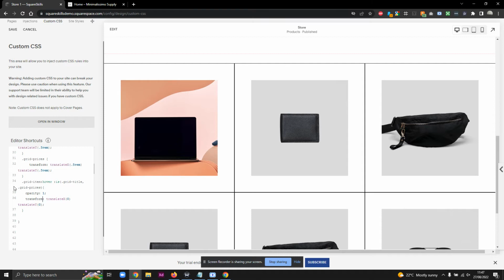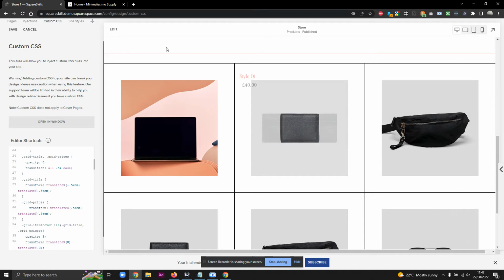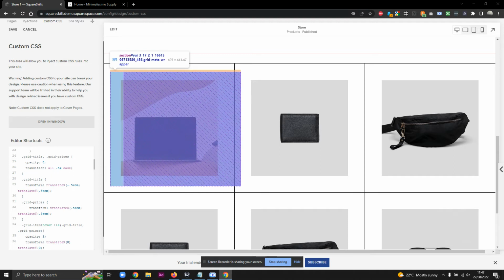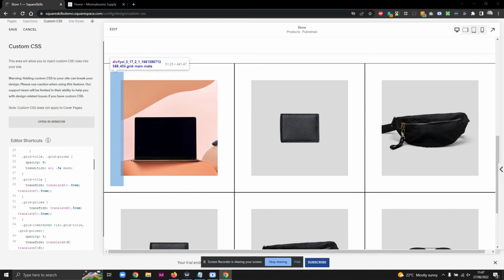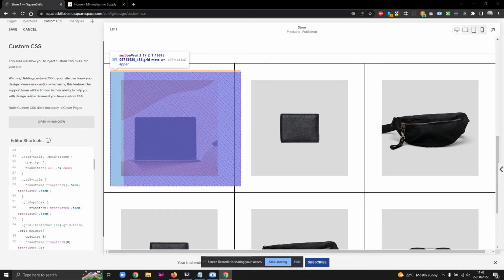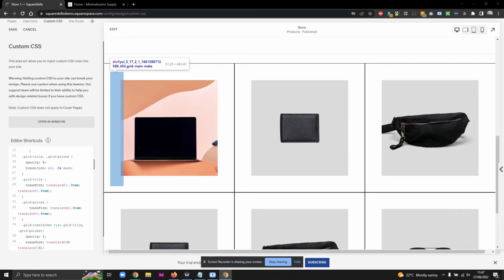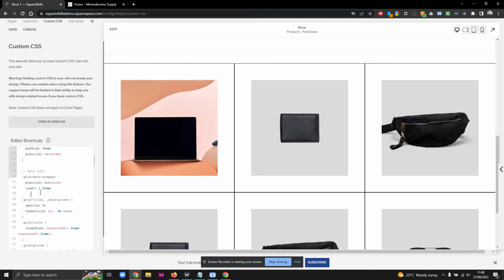We also really want to reposition them, I suppose, don't we? So what I can actually do, there is a find spec. So there's the grid meta wrapper, which you can see there, and then there's the grid, which is a flex element. Good stuff. Then there's the grid main meta inside it, which houses the two items. So let's go back up here. We're going to do grid main meta. I want that to display flex as well. I want it to flex.